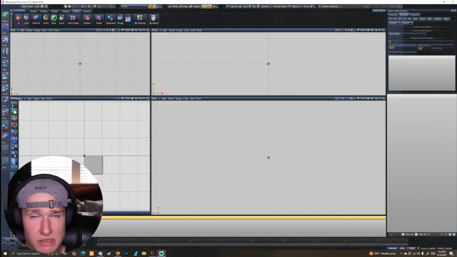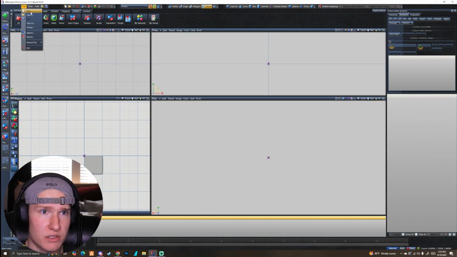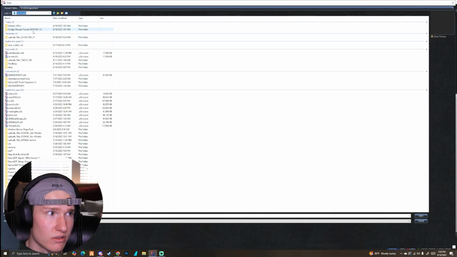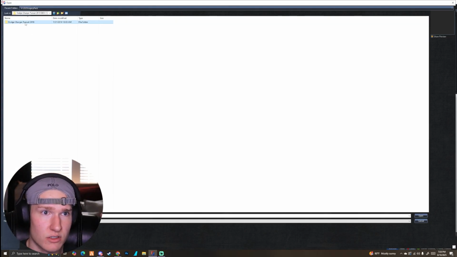All right, so the first thing we're going to start with is simply importing in our car. The easiest way to do that is we're going to go File and then Open, and we're going to find where we exported that Charger RAR file, which mine is in my downloads. And as you can see, it's named the exact same as the WinRAR file, but obviously you extracted it. So we're just going to open that folder, open it again, and you can pick between the all-wheel drive or the rear-wheel drive.